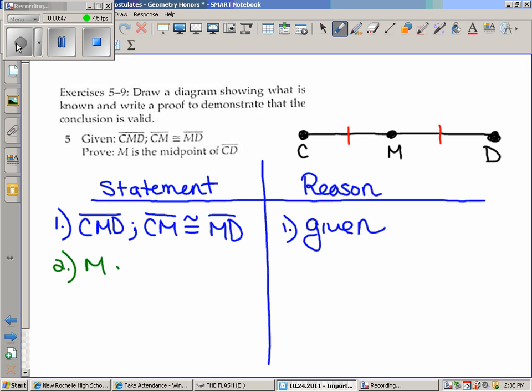That's perfect. Your description of it is just as good as mine, and don't be worried about memorizing them word for word. You will have to be able to articulate, though, the correct answer. Ben said, basically, a midpoint divides a line segment into two congruent parts. He also said definition of a midpoint. Since we're trying to prove it's a midpoint, I might actually explain what a midpoint does.